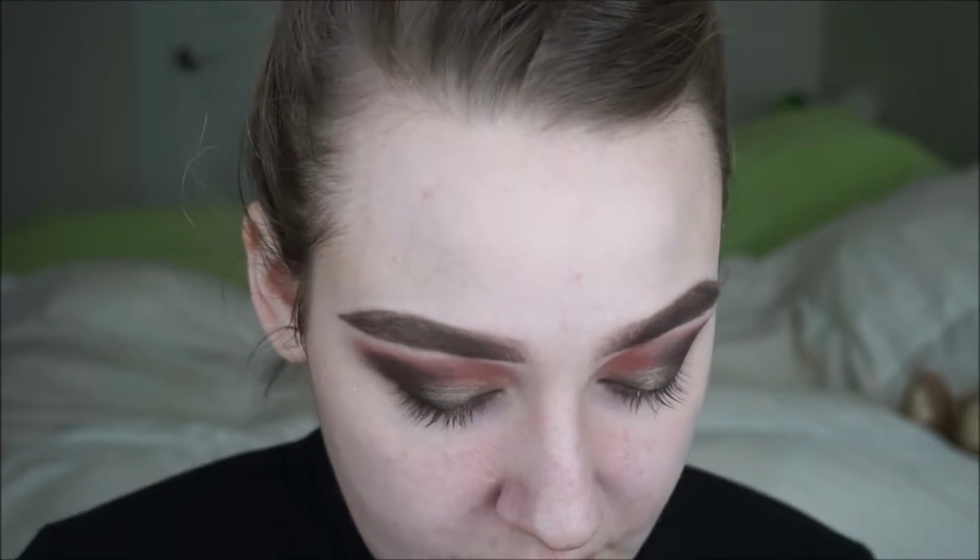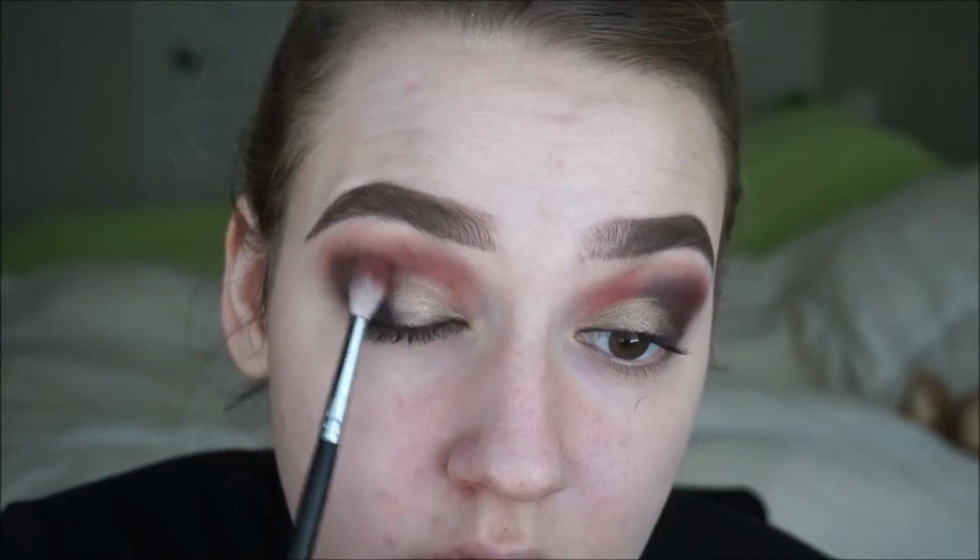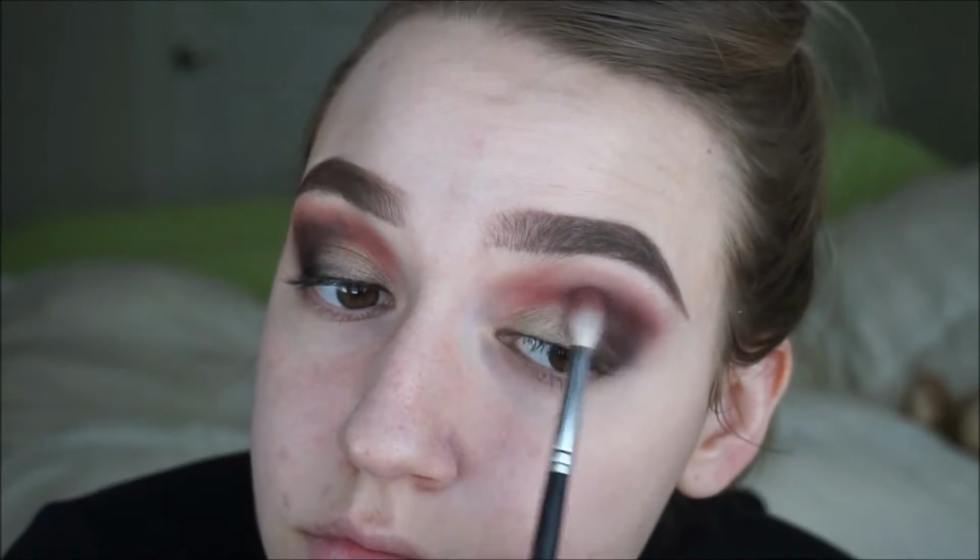And I'm just gonna keep buffing in the same colors I've been using, just the Mod and the Drama, until everything looks nice and smooth and not patchy, because right now it's kind of patchy and it's driving me nuts. So I'm really focusing that Mod on the inner part of the eye. That black kind of threw a lot of stuff off, but it'll get better. And everything will look better, I think, once I have my face on, because I feel like it looks really weird right now, but we're not done yet.